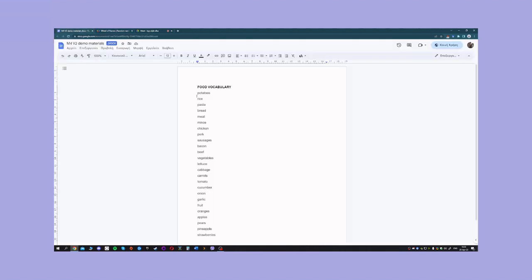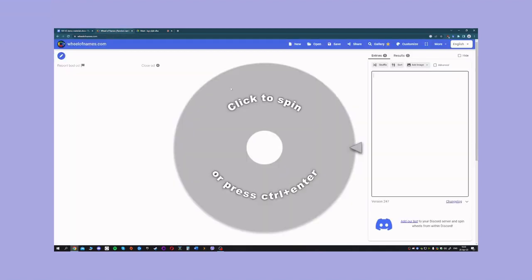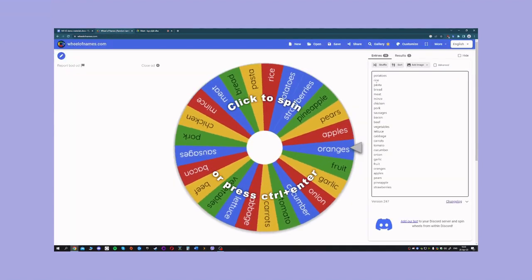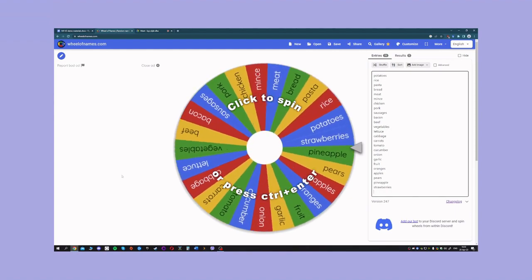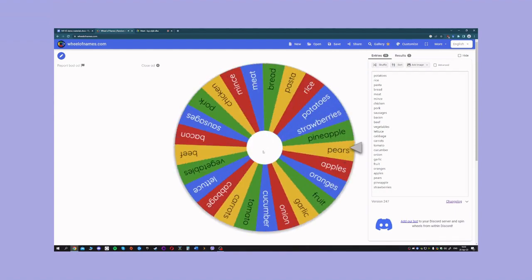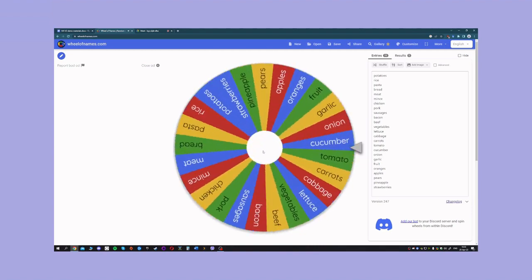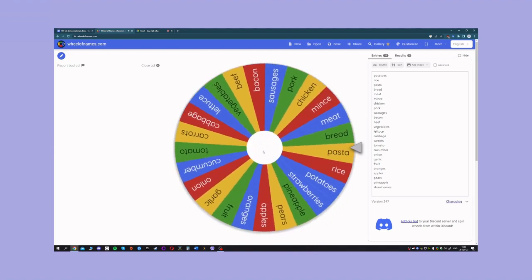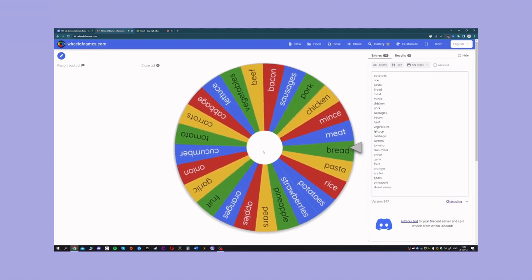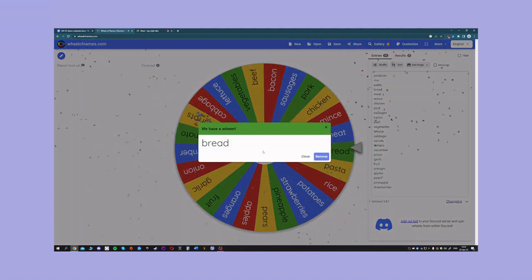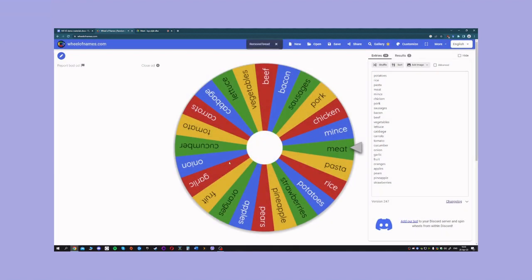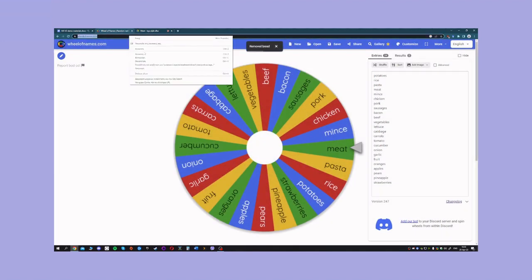Now, I can copy-paste the words that I want into this text box. My wheel is ready. I can spin the wheel and it will come up with a randomly selected word which is to be used in the game. Select the Remove Word mode so that the words don't come up more than once. Make sure to save it and copy the link so you can share it later. Here is the Remove button, and from here you can copy your link.